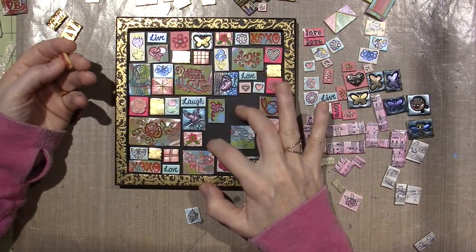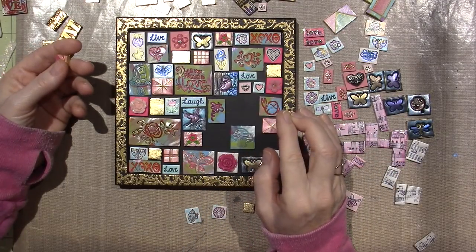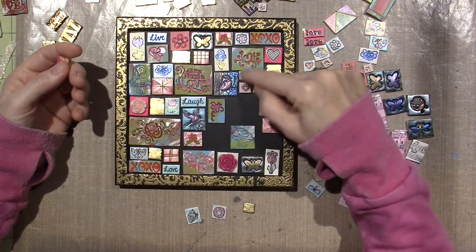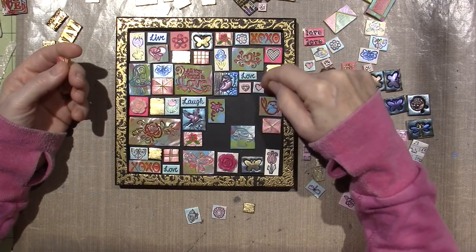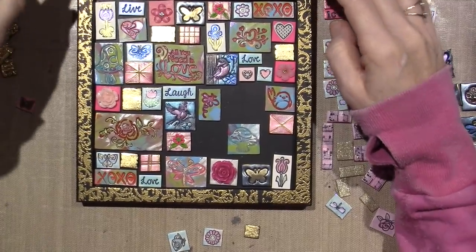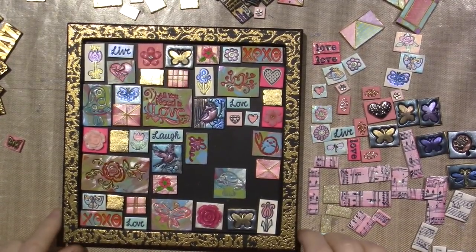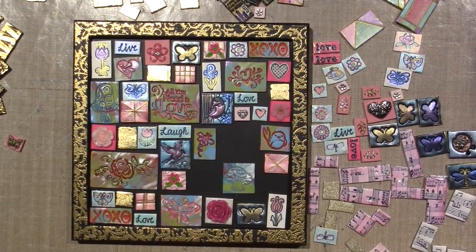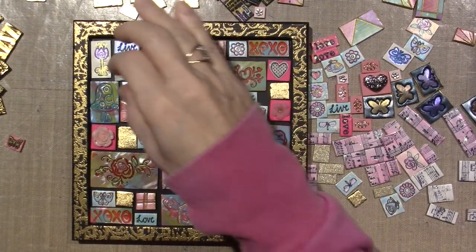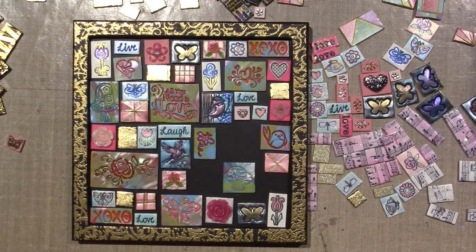That's probably going to go in here somewhere, and I'm close to done. I'm just struggling now because I get it together - like this little cluster here is bothering me because they're all three small ones. I don't want to go in too close. I also pulled some of these music notes - they could be filler, but then I'd have to remove other tiles to put them in to coordinate. That's just how my eye sees things.